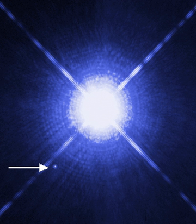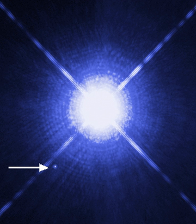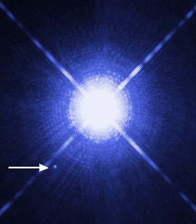If the mass of a main-sequence star is lower than approximately half a solar mass, it will never become hot enough to fuse helium in its core. It is thought that, over a lifespan that considerably exceeds the age of the universe, such a star will eventually burn all its hydrogen, for a while becoming a blue dwarf, and end its evolution as a helium white dwarf composed chiefly of helium-4 nuclei. Due to the very long time this process takes, it is not thought to be the origin of the observed helium white dwarfs; rather, they are thought to be the product of mass loss in binary systems or mass loss due to a large planetary companion.